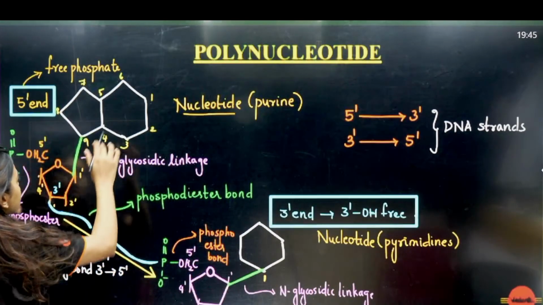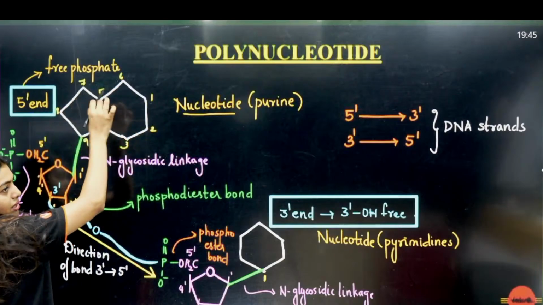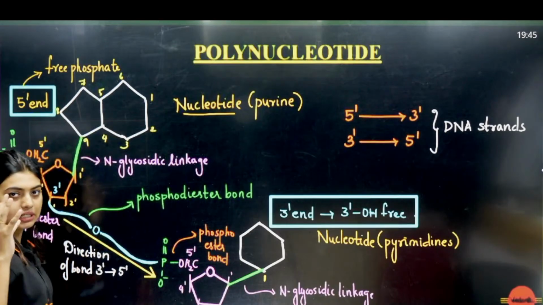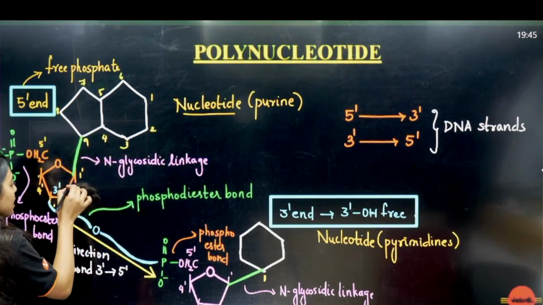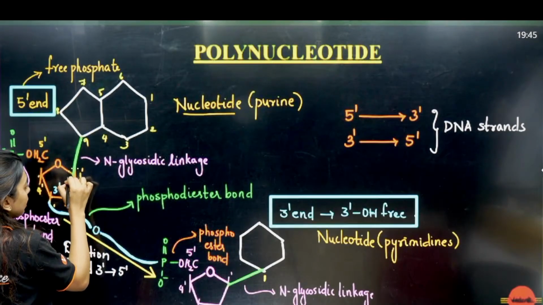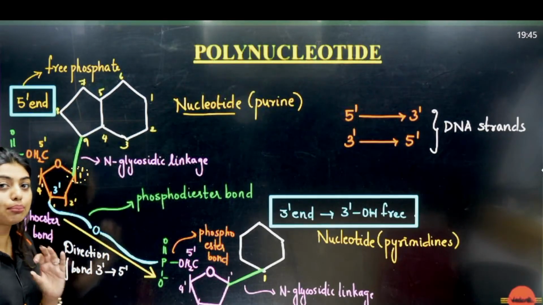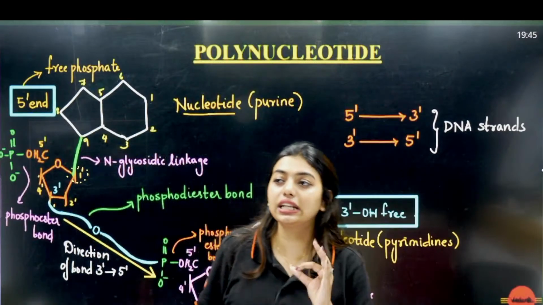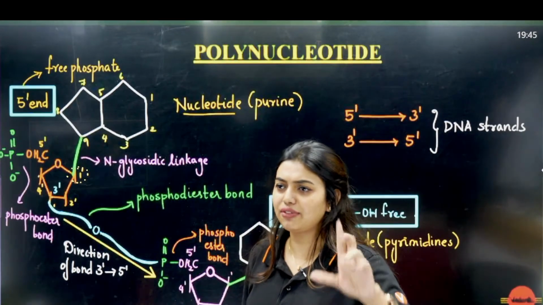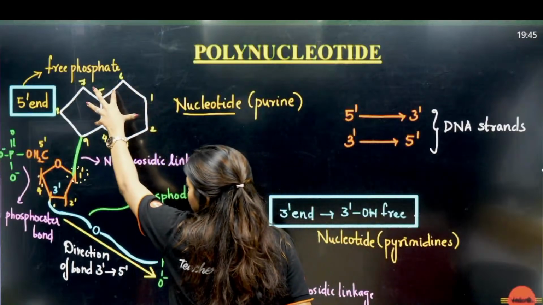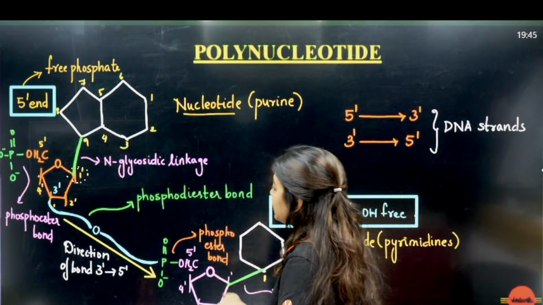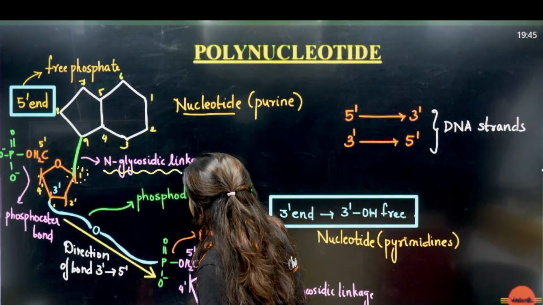Okay, look here, students. This is a purine, a 9-ring structure. A nitrogen base is always going to bind to the first carbon on the sugar. This is a sugar molecule. On the first carbon it is going to bind, and that bond is called the N-glycosidic linkage. See, if you do not listen to the class carefully, this chapter will always remain difficult for you. Listen to me carefully. It is a very simple topic. The nitrogen base is going to bind with the carbon in the first position, and that bond formation is called the N-glycosidic linkage.